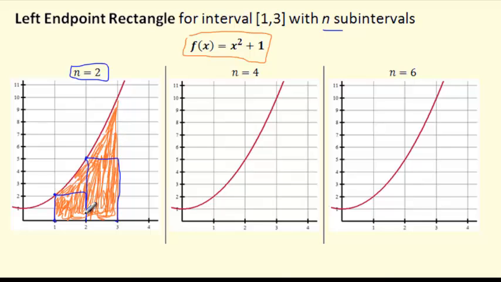Is it a good approximation? Not really, no. Can we calculate it pretty easily? Sure, the width of this is just 1, from 1 to 2 is 1. The height of that, if you put in the function or you can look at it, is 2. So it's a 1 by 2, so the area of that is 2. This width is also 1, and then what happens if you put 2 in?